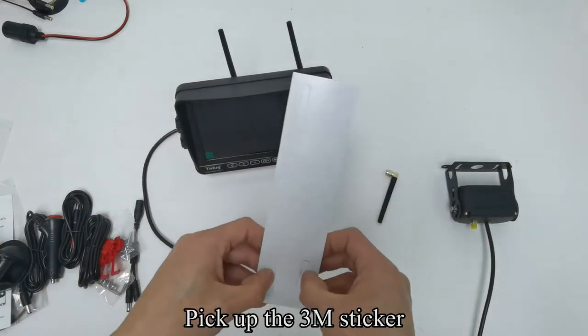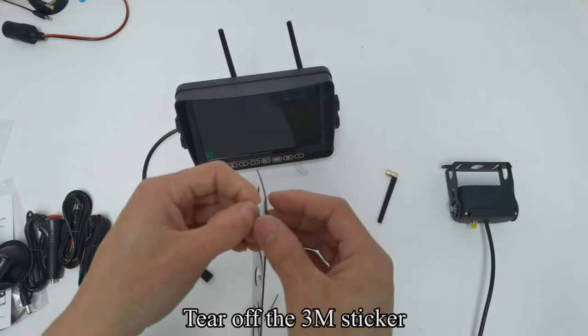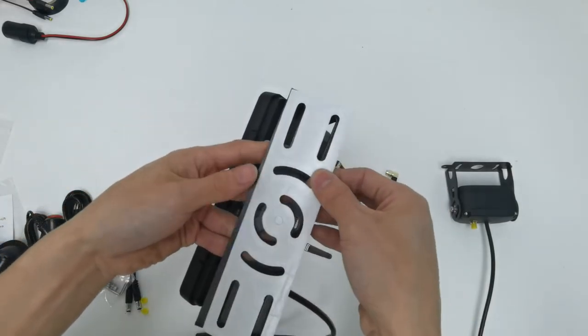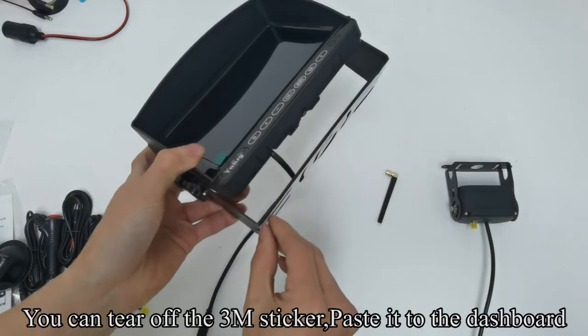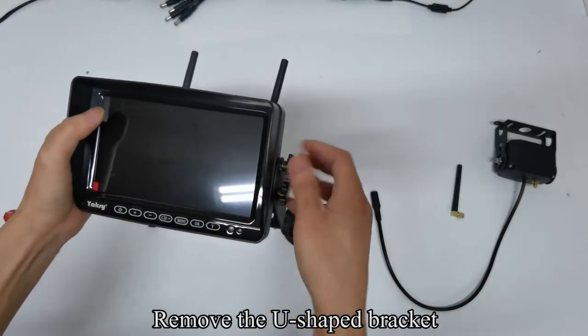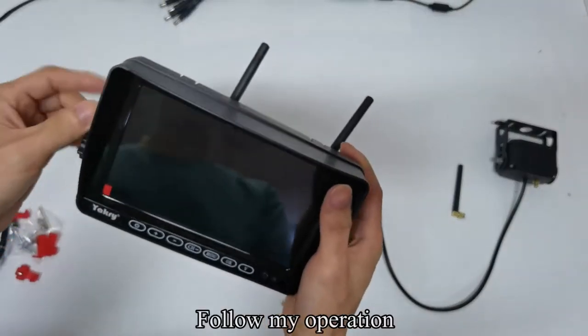Pick up the 3M sticker. Tear off the 3M sticker. Paste it on the bottom of the monitor bracket. You can tear off the 3M sticker and paste it to the dashboard. Remove the U-shaped bracket. Follow my operation.